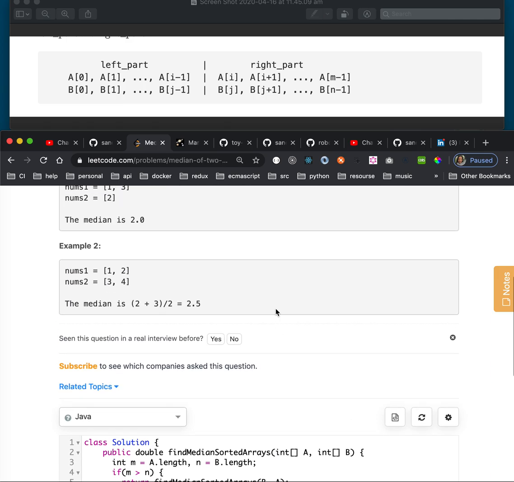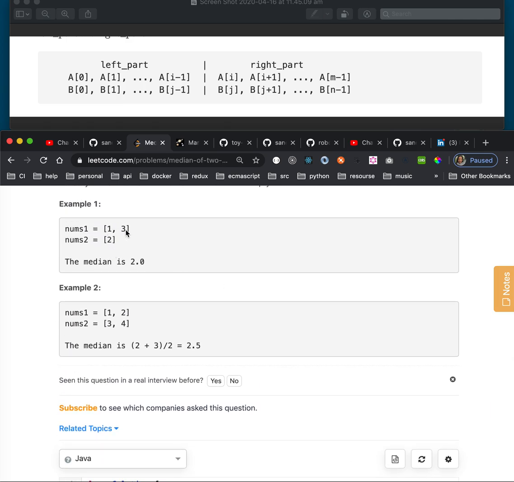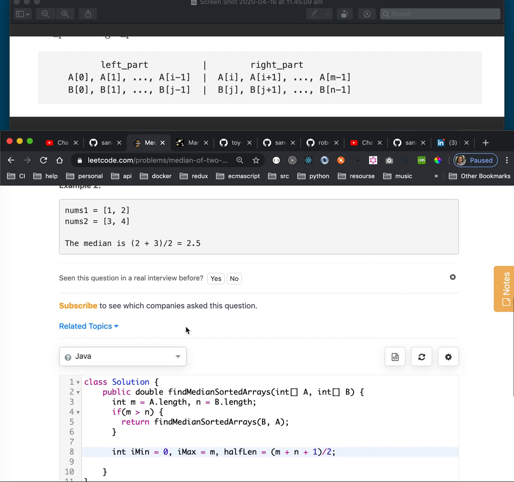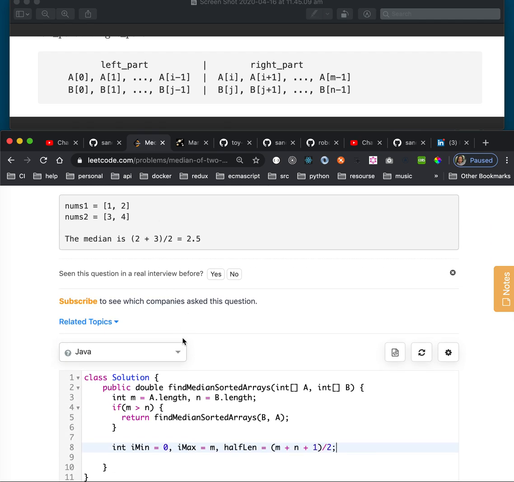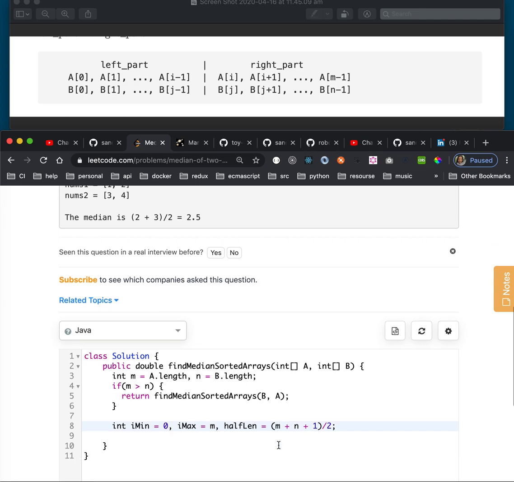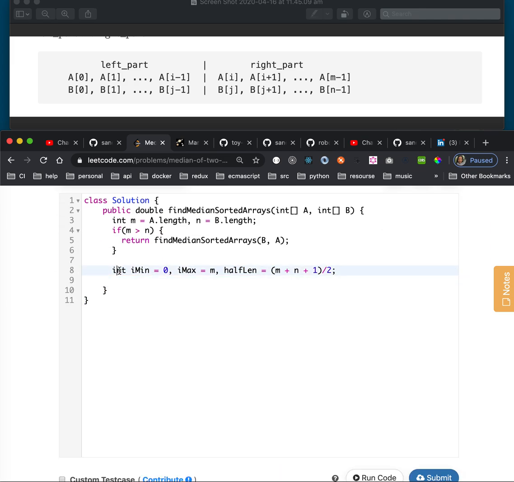It is this because if the total is an odd number, like 1, 3 with 1, 2, 3, the total is 3, so plus 1 divided by 2, the half of the length is 2. If it is an even number, it doesn't matter, just (m plus n) divided by 2. Because this is integer division, even if this is 7, half of the length 3 is correct. If this is 7, you divide by 2, it is still 3, because it will convert to int.